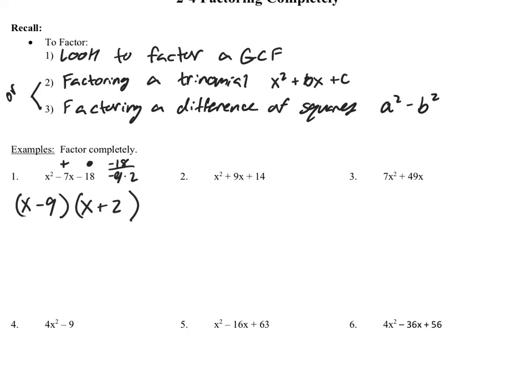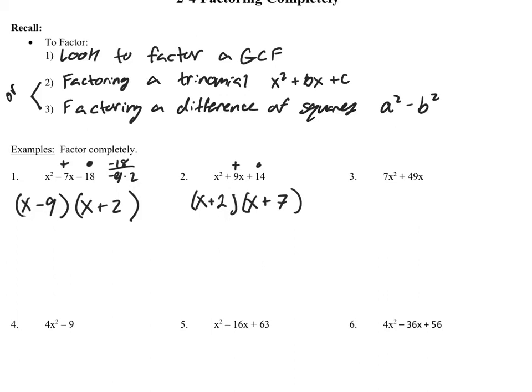All right, continuing on. This next one also does not have a GCF, but it is a trinomial. So we're going to factor it into two binomials. To get an x squared, we multiply x times x. And I'm going to look at 14 and say what two numbers multiply out to 14 that add up to 9. That would be a positive 2 and a positive 7. Again, if you want to write out your factor pairs of 14, go for it. That can help you out there.